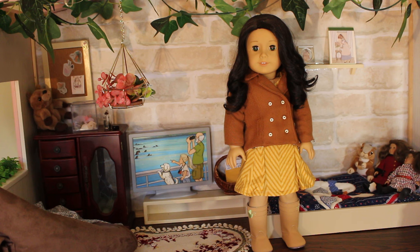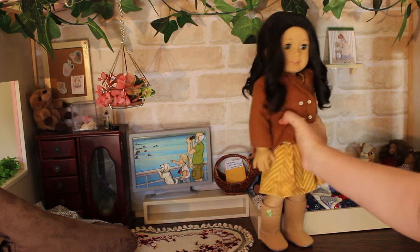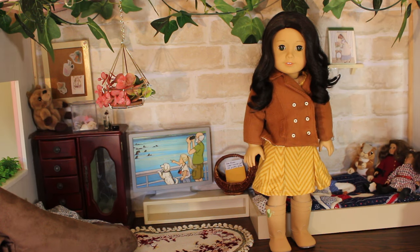Miss AJ is reminding me a lot of Susan Pevensie from the Narnia series, more specifically when they're still in the 1940s and not in Fantasyland. My beautiful Miss AJ is wearing a dress that I made with a chevron pattern, and she's also wearing a peacoat from a Liberty Jane pattern and her shoes. This peacoat has little pleats at the back and is fully lined with a fabric featuring fashion plates on it — it's one of my favourite fabrics I've had in my stash for a long time and was frightened to use, but I thought it would be really lovely to peek out at the bottom of this peacoat. And all the buttons on the front are functional.